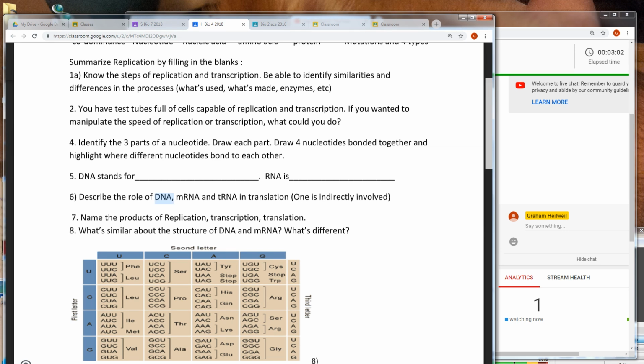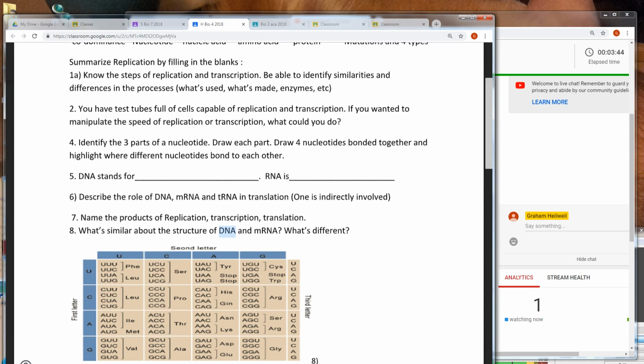DNA provides the initial sequence of bases that's used to create mRNA. That mRNA messenger, depending on the sequence that was put together because of DNA, that sequence from DNA is going to be used to match up with specific tRNAs that have specific amino acids. So that determines, for translation, the specific amino acid order that is all going to be put together in order to make a protein. And it all starts with DNA. DNA, RNA, protein, those are the products right here.